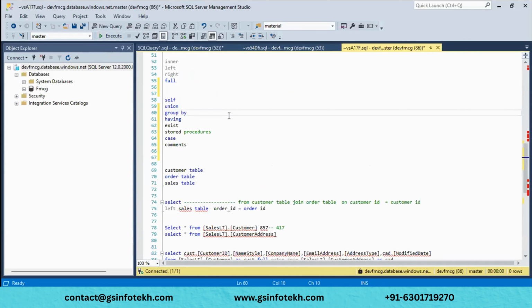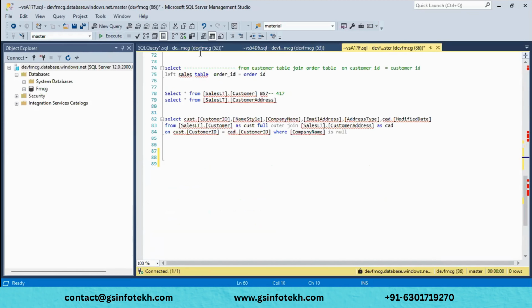Okay, we have group by. Group by is mainly used whenever you want to perform aggregation on data, and on top of that you want to group some data based upon some field. For that, group by is mainly used. And we have already discussed aggregations.